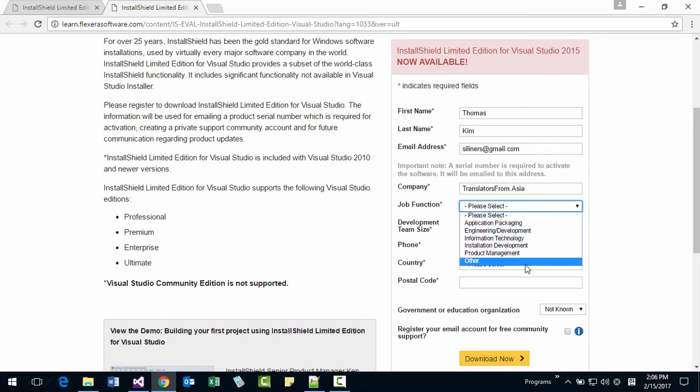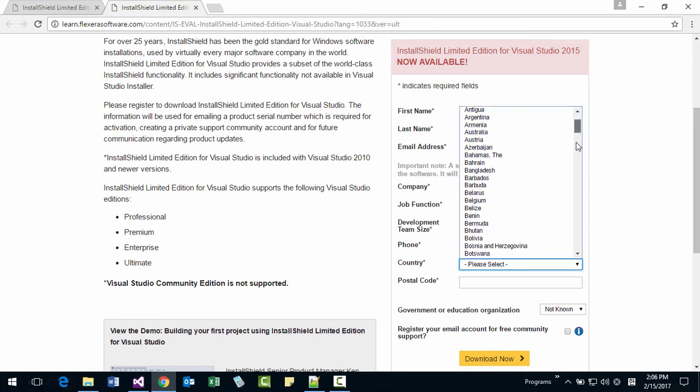Select other. Then you can choose to provide your information. For example, this is my phone number. This is my real phone number. You can make a phone call to me if you want to talk to me.